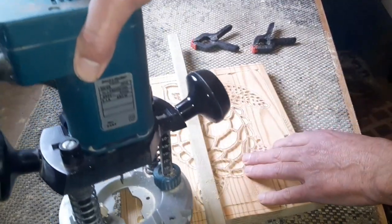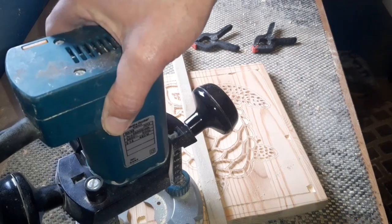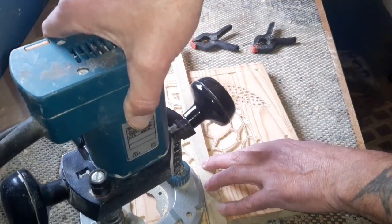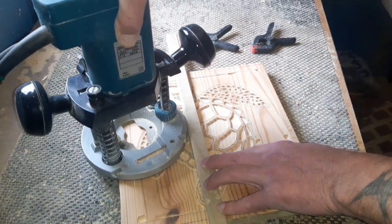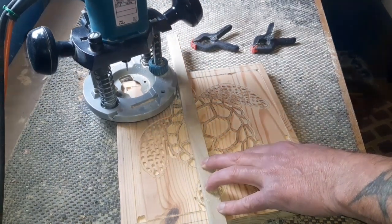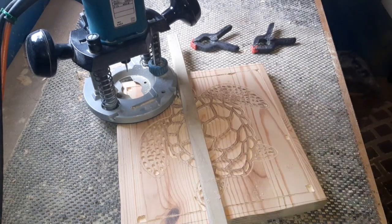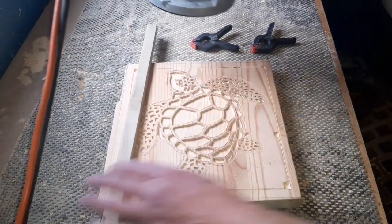And then you bring your router to this end and just adjust it to where you want it to be. Once you know that bit's inside the hole where you want, you can literally just use that as a gauge to slide across to do your nice straight line. Remember, you left clamps holding this place, and the same on this side.